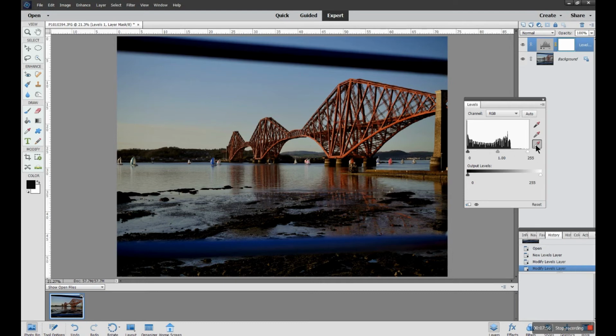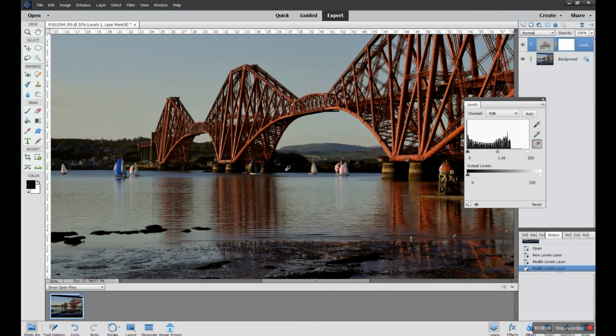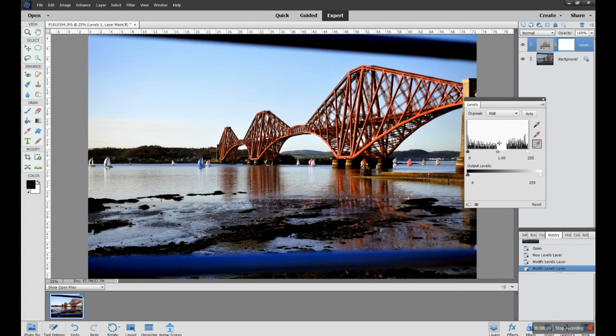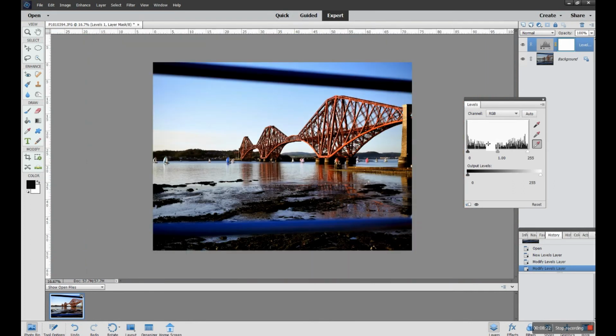If I go to the white point, I think the sails of the boats ought to be white. I may have to zoom in a bit to help me pick this up because the boats are a long way off and there's nothing in the foreground that should be white, so maybe the white of the sail. And then I can zoom back and have a look at it, and it gives me that kind of picture.